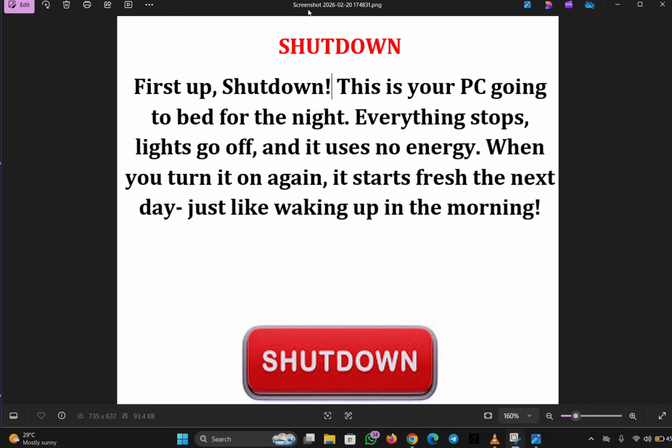The main function of this shutdown icon is that it turns off your computer completely. And what are some of the effects? The main effect of this shutdown icon is that all programs close and the PC uses no more power. When do we use the shutdown icon? When you are done using the PC for a long time, or you want to save energy. You can also shut down when you are traveling. When you are traveling 3 days, 4 days, 1 week, you can shut it down.